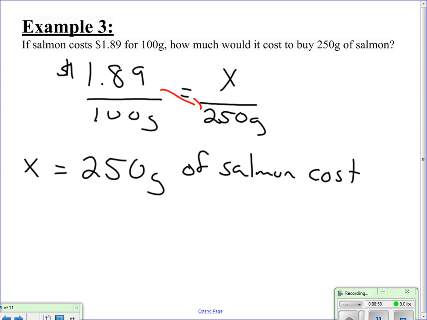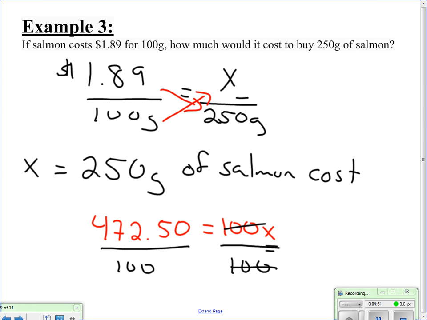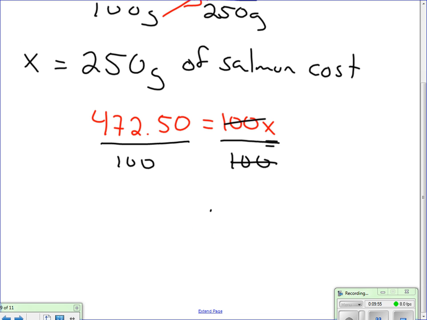Again, same thing as before. We want to cross multiply. So, we want to multiply these two values. So, 1.89 times 250 gives us 472.50. And that's going to be equal to 100 times x. Now, notice that I've left out the units. And as long as I come back to the units later and account for this, that's okay. So, now I'm simply solving again for x. x is on this side. It really doesn't matter what side x is on. I want to do the same thing. I want to isolate x. To do that, I divide by 100. What I do to that side, I have to do to this side.